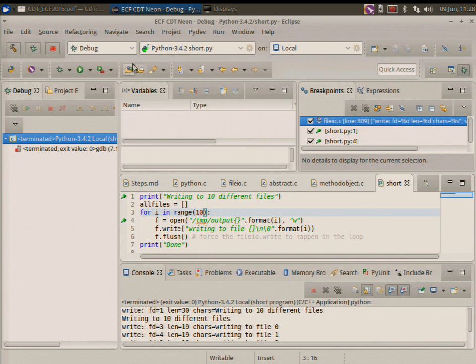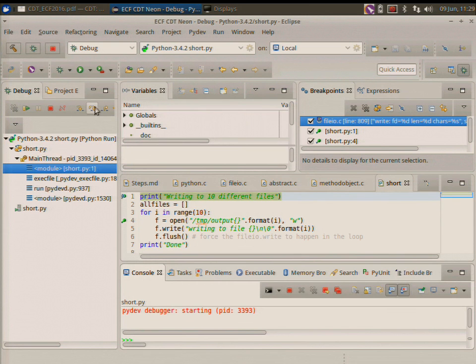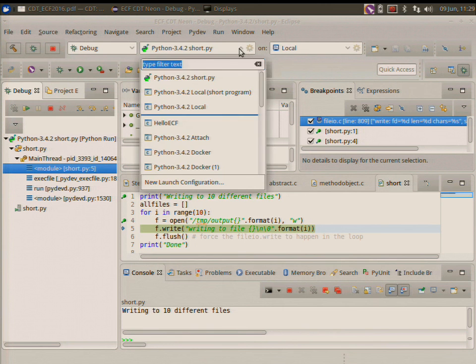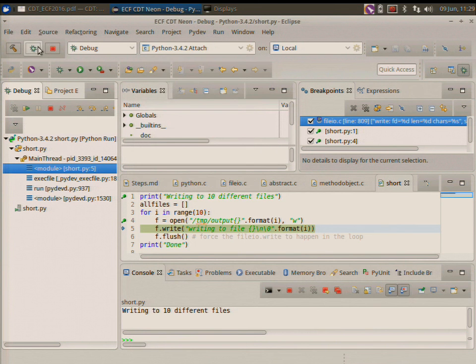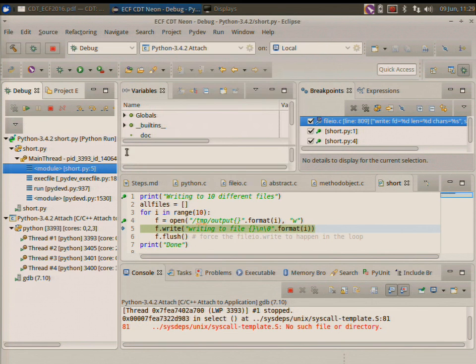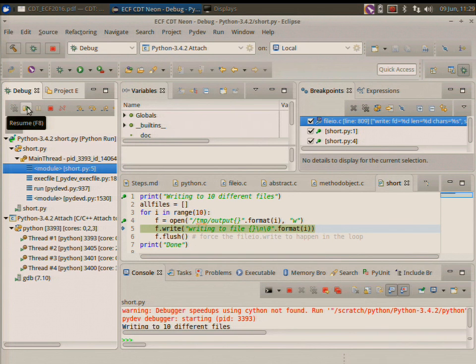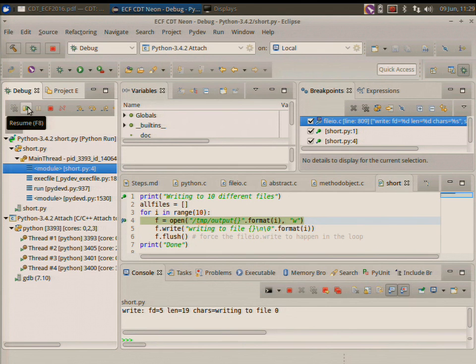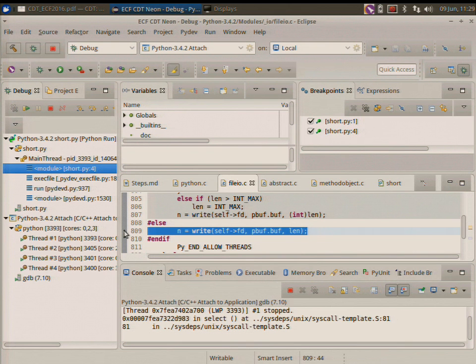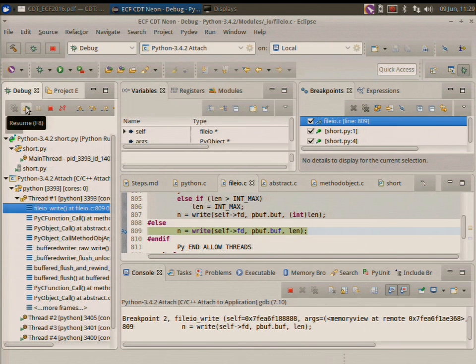So let's launch my short program with the Python debugger, so I can step through it. Now the Python debugger started. I can step through it fine. What I really want to do is see what's happening on the C side at the same time. So we're going to attach to that Python run. Now when I hit continue, we're going to see what happens. So I continue here. Oops, I have to change this back to a regular breakpoint. You see the traces there, but it's not the trace I was trying to show.